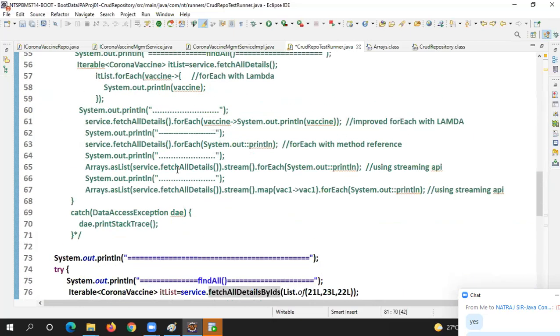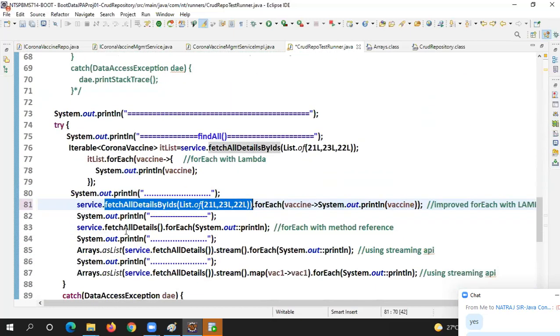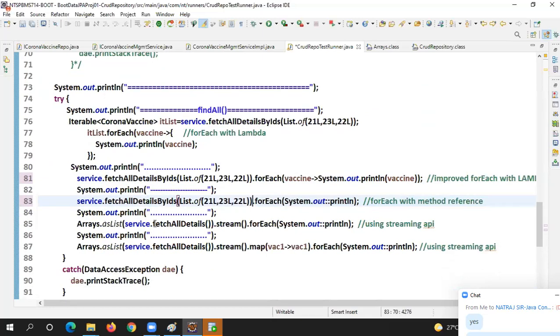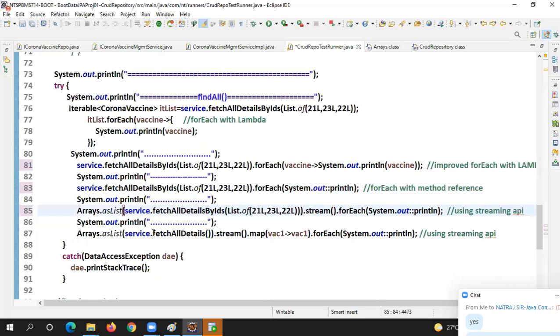No, we commented the previous thing and we are doing the modification. Don't worry about it. Just change the method. That's it. Next. Done, boss. I think everything is done here.